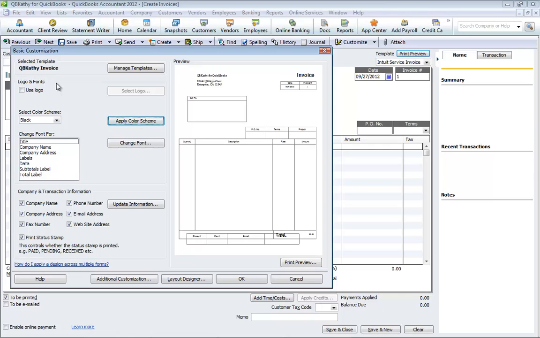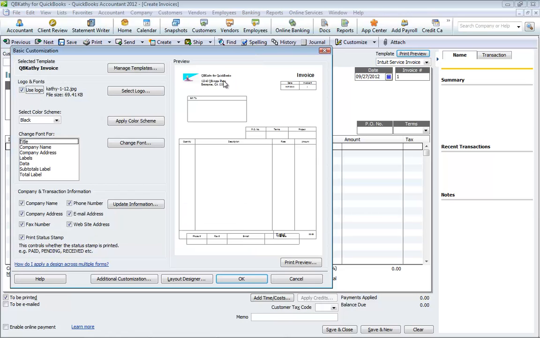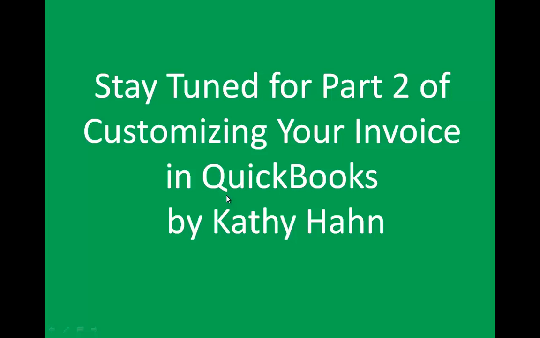And something real important you want to do, before you start sending out invoices, is use your logo. You just go in your company file, select an image for your logo image, and so there's a logo image up there. Okay, so yeah, there's lots of things here we can do with this invoice, and we'll do that in another part. So this ends part one, so this is just the beginning.